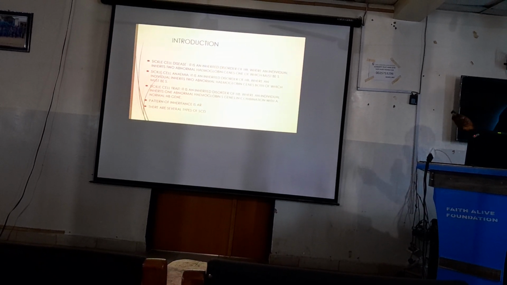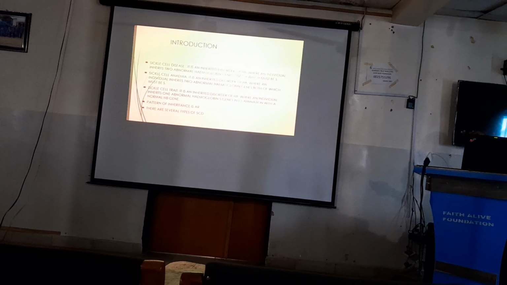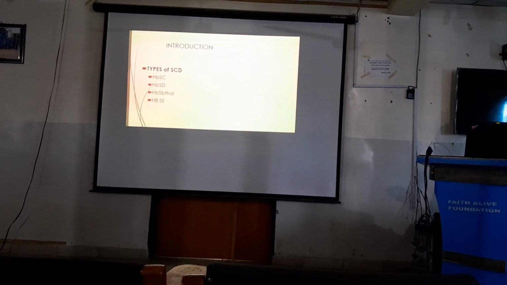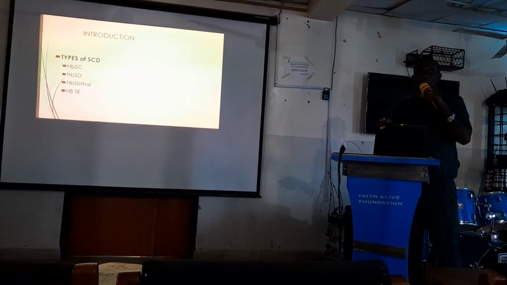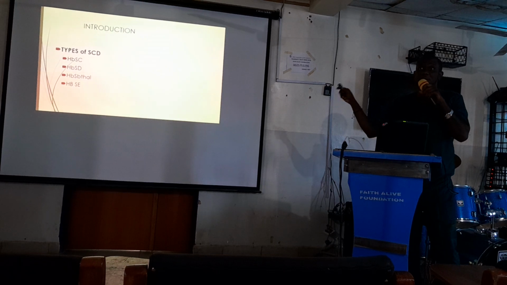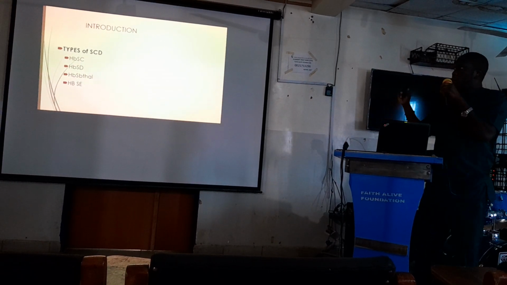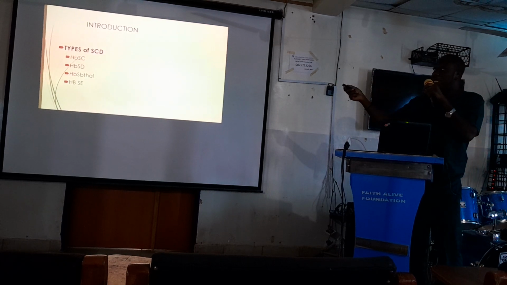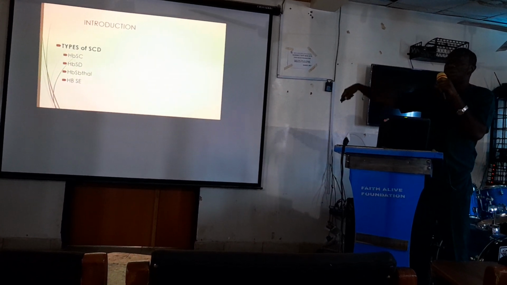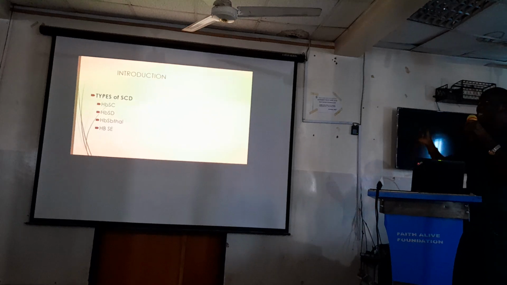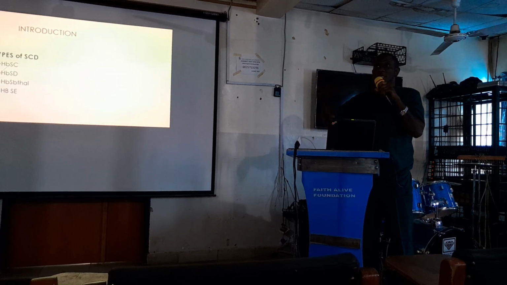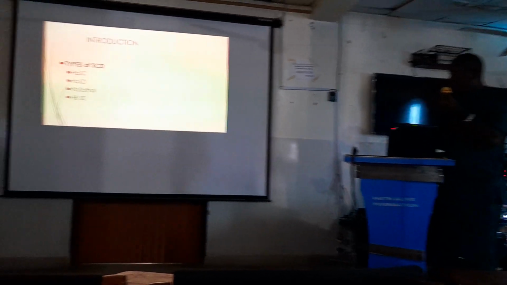Okay? Then we have different types of sickle cell disease. Most times we refer to sickle cell disease here as SS, the SS type, okay? But that's actually sickle cell anemia. But technically that also falls in the definition of disease because the two of them are abnormal. Now, we have SC, we have SD, we have S beta thal, and then we have SE. There are more of these. Okay, the common thing among them is the S. Each of these has different manifestation, different management. That's why there's not one single protocol for managing all of them.